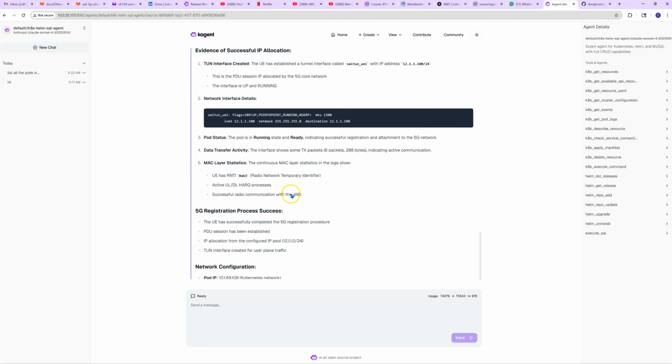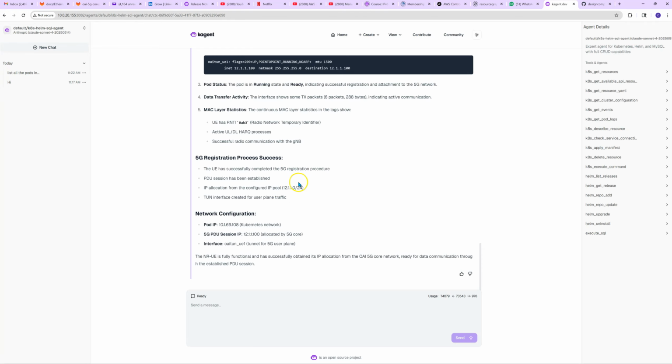But all in all, this is something you could use to kickstart your learnings on how to use something like Kagent for your 5G network.